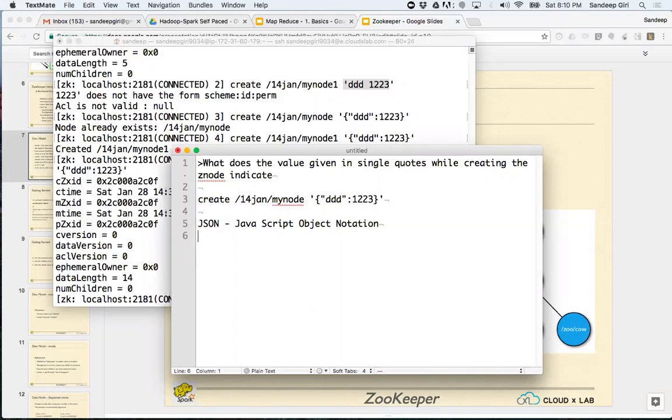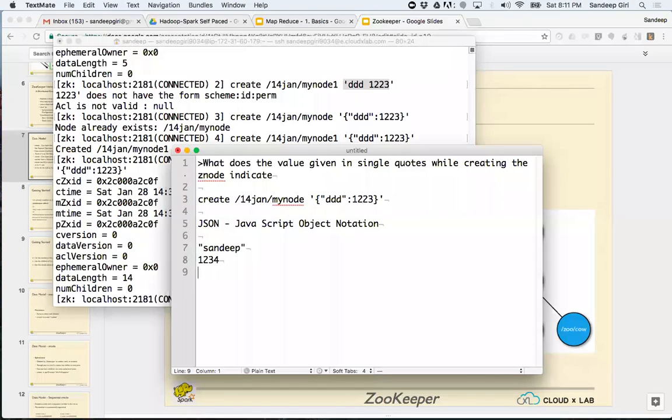JSON is a very nice way of representing data, and it started with JavaScript. Let's say you want to represent somebody's name, so you can put something in the double quotes. So Sandeep is a valid JSON data, and then a number is also valid, but it should be in double quotes. Let's say you want to represent the complex detail of an object, for example, a customer.